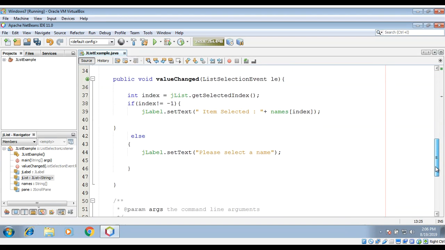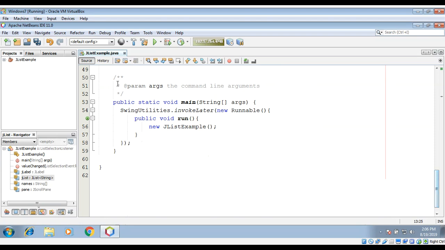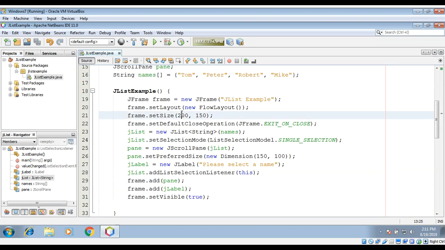Now we just need to run our program. I will change some size in the JFrame, make it 300 by 200. Okay, now I just need to run our program.